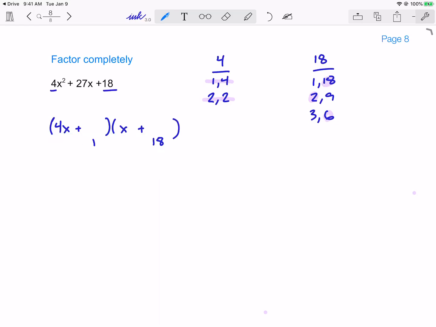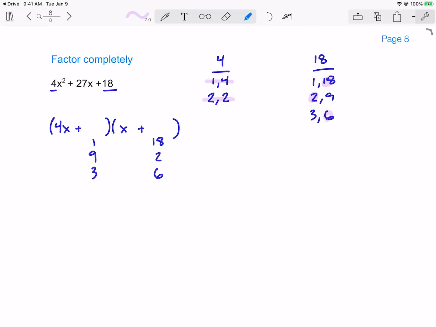So I can factor out a 2 from those. So I'm not even going to consider that one. Same reason I'm not going to put the 2 over here. I'm going to put the 9 and the 2 and the 3 and the 6. So what would have been 12 combinations, I really only have 3 combinations because of my number sense. And some of you will have to do all 12 combinations to just check them. Some of you are going to be able to figure out these 3 right away.